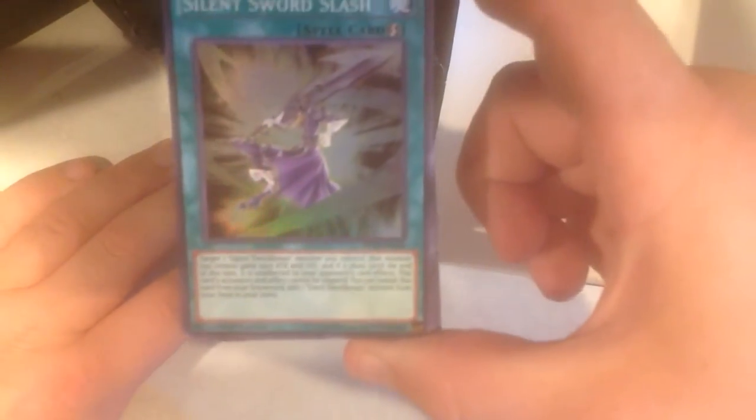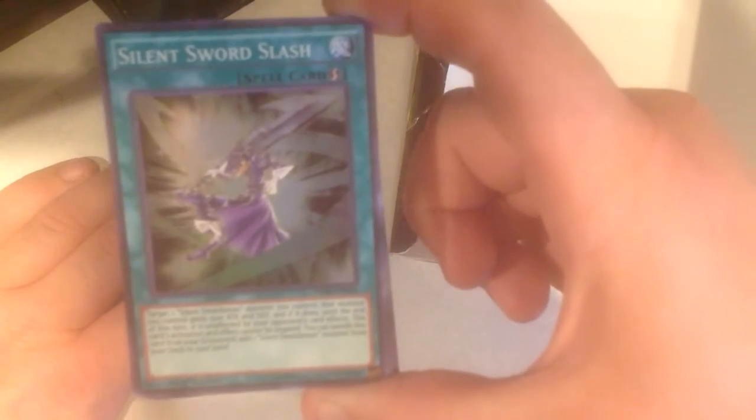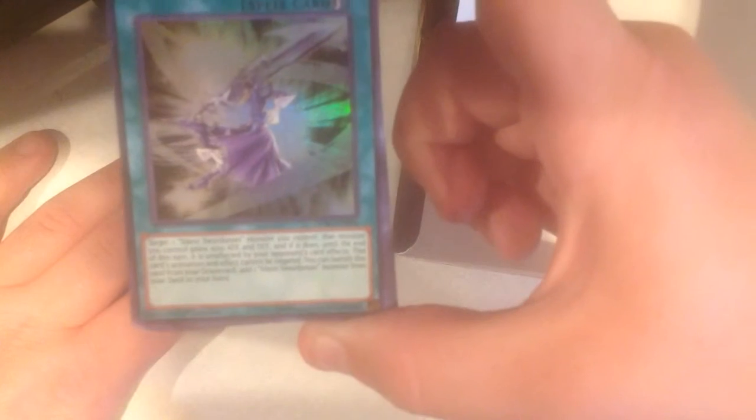Silent Sword Slash. Target 1 Silent Swordsman monster you control. That monster you control gains 1500 attack and defense. If it does, until the end of this turn, it is unaffected by your opponent's card effects. This card's activation and effect cannot be negated. You can banish this card from your graveyard, add 1 Silent Swordsman monster from your deck to your hand. So definitely a nice search engine as well as protection right there.